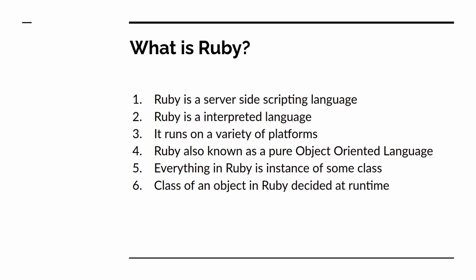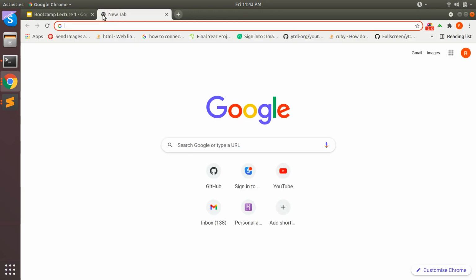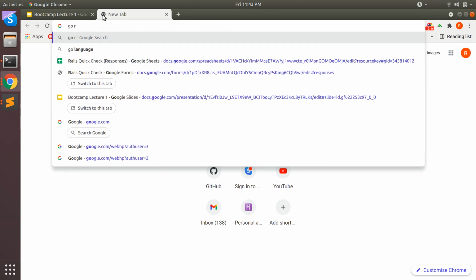But I personally prefer Sublime Text, so you can use the latest version of Sublime, or any other editor of your choice. Now, how will you install Ruby, and from where? Let's start. I'm showing you the reference for where you have to start: go to the browser and open Go Rails.